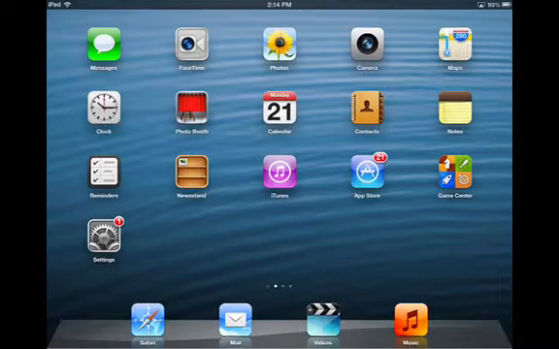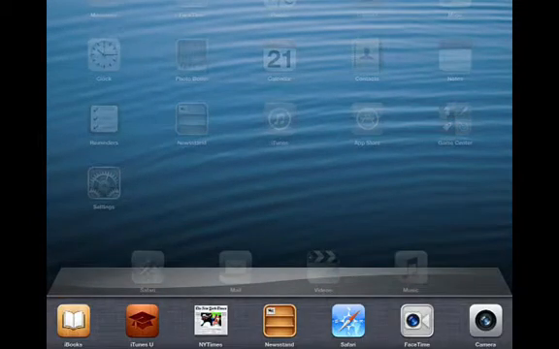If you have a device that has not been upgraded to iOS 7 yet, which is perfectly fine, you will have a screen that looks something similar to this. You will want to double tap the home button, which I can't exactly show you right here, but it's the one button in the bottom middle of your iPad, and you want to touch that twice in a row. It'll bring up a list of the applications that you've used most recently.